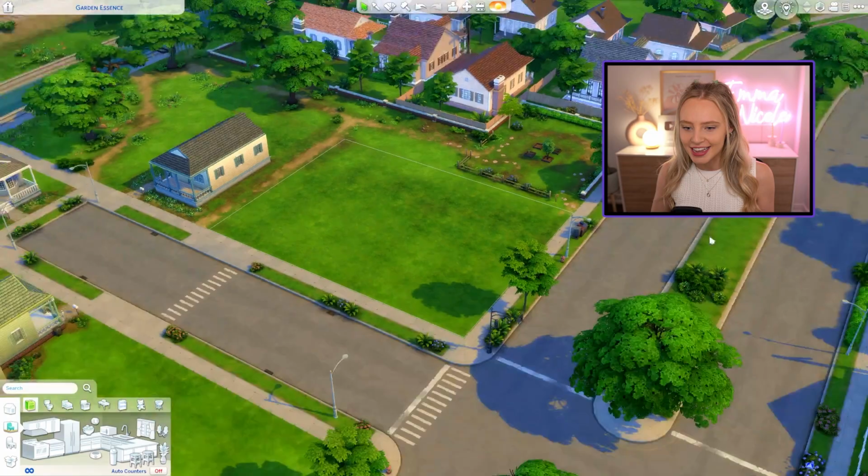Today we are going on another trip down memory lane, and that is to recreate Andy's home from Toy Story. I love this series of films. They are such classics. They're always my feel-good films. And I actually think it's gonna be really fun to recreate it in The Sims.